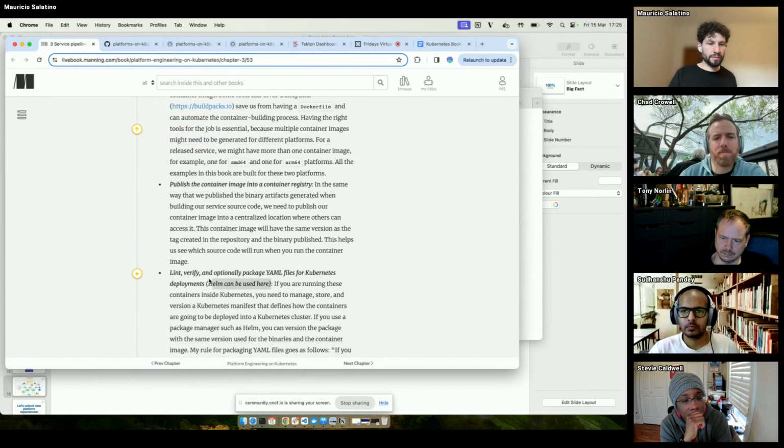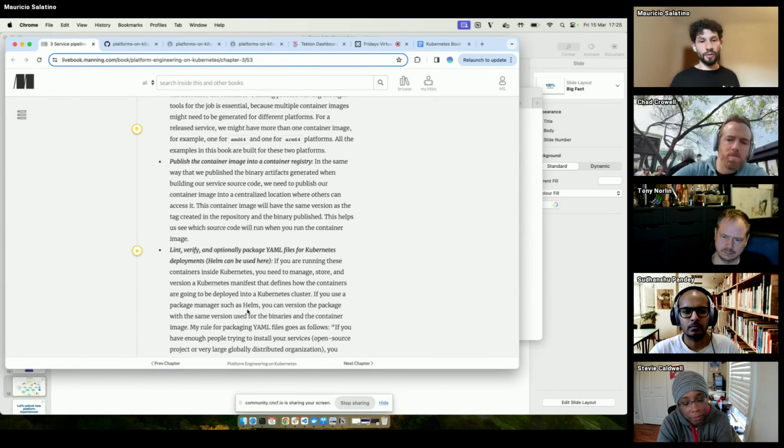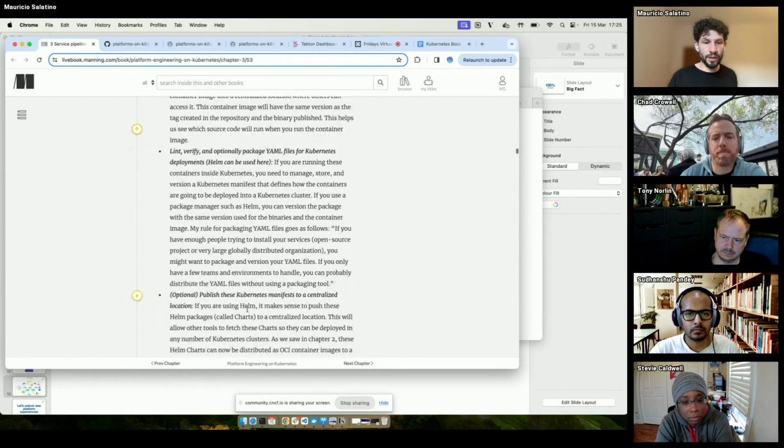because again we are in Kubernetes, we need to figure out a way of packaging and versioning YAML manifests, or Kubernetes resources. You can use Helm if you like that kind of stuff. You can use Kustomize, but you will need to in some way manage and version these artifacts, because if you want to run the same application in multiple environments, you want to make sure that not only the images are the same, but also the configuration for those workloads are the same.